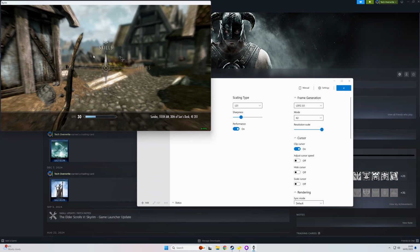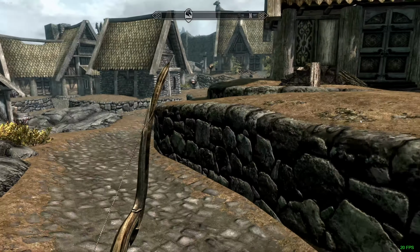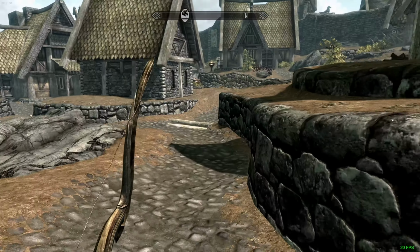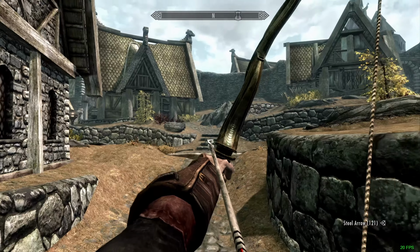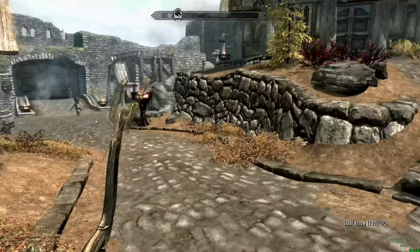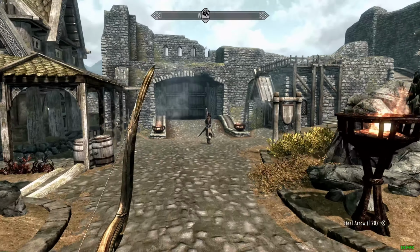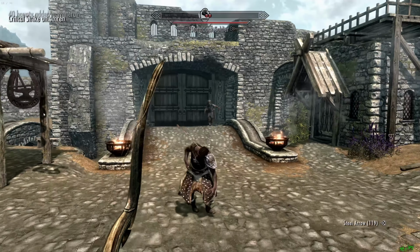So next, I thought I'll try out frame generation 2x, and I wasn't expecting much, but this is upscaled to 4K. Then with the 2x frame generation, you can see it's gone down to like a 20 FPS average base, and then obviously gone back up to 40 frames due to the frame generation, and it's not great. You kind of got that jelly effect. We've also still got the mouse cursor there, so don't worry, that's not yours, that's mine.